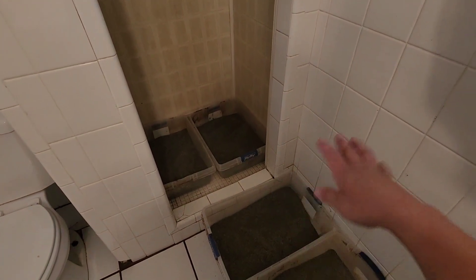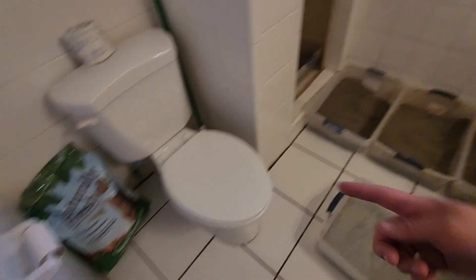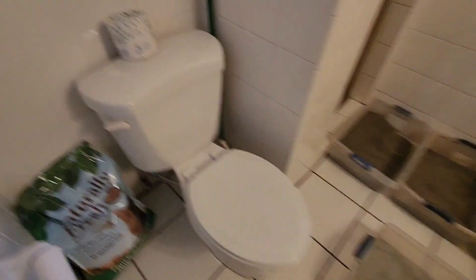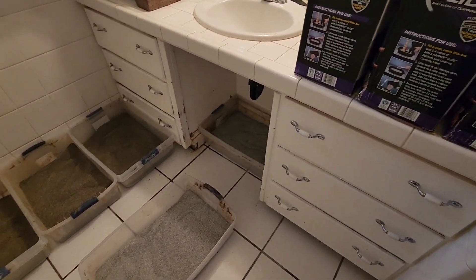When I come in here and clean, I dump all the litter boxes, sweep and mop, run the shower for a while to keep the drain primed, run the sink, and flush the toilet a couple times. I only use this bathroom if Zach is in the other one and I really can't hold it. After cleaning I'm taking all my clothes off at the washer and going upstairs to shower because everything I'm wearing has to get washed.